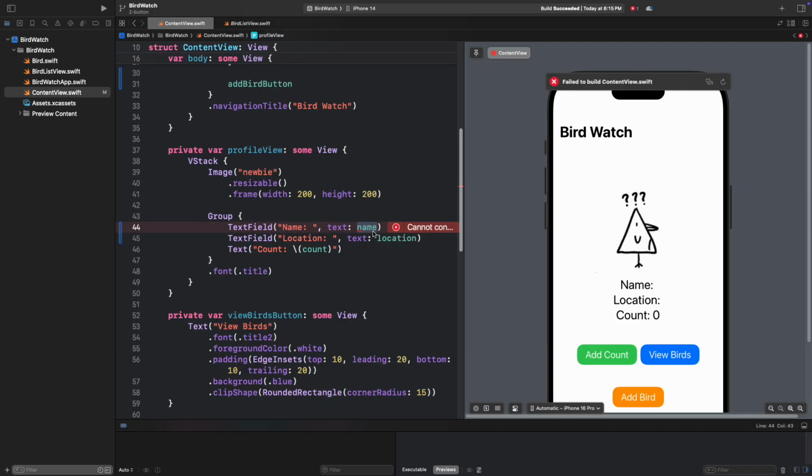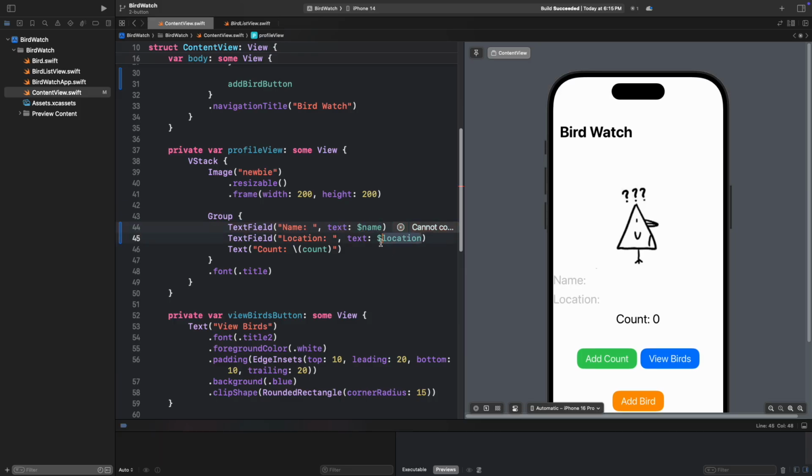We'll have to add a $ sign for it, and that basically creates a two-way binding, which is read and write, because now we want to both read and write, not only read. So we need this $ sign to create this two-way binding. Essentially what this does is that when I type something here, for example Adeline, my property name is being changed as I type.